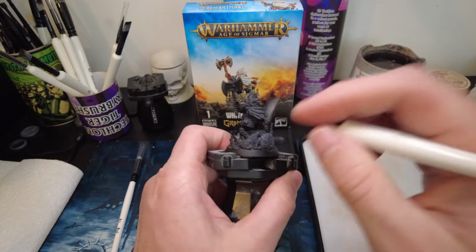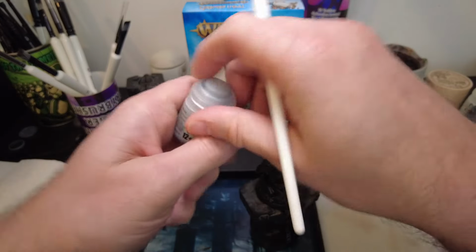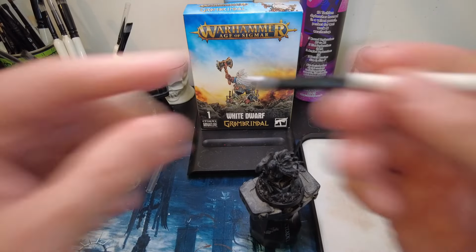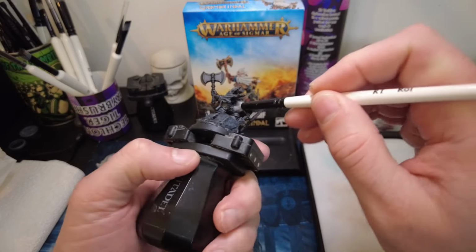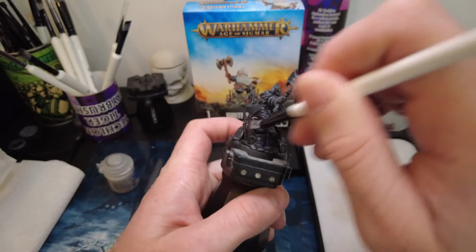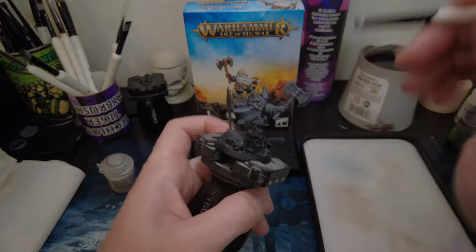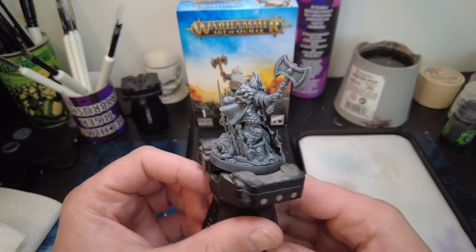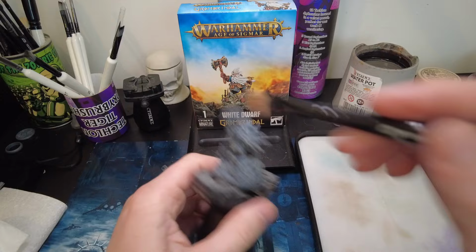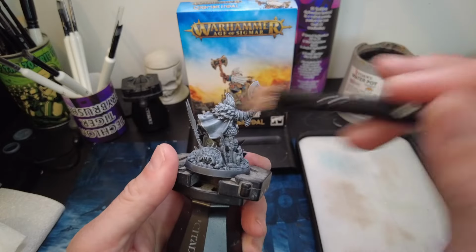Remember, if we need to get into smaller recess areas, all we're going to use is our smaller R1 Roy. Same again. We're just going to get in absolutely everywhere for this initial dry brush. It doesn't have to be neat, you know this, but just small circles all over the miniature. So there is our very first layer applied. Remember, after this, we're just going to grab a brush and get off all the excess dusty paint that may have come off on that dry brush.